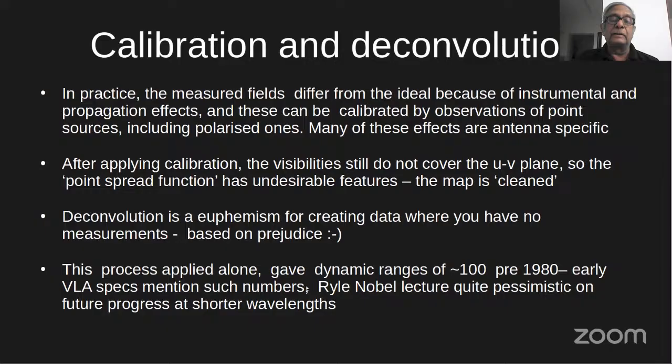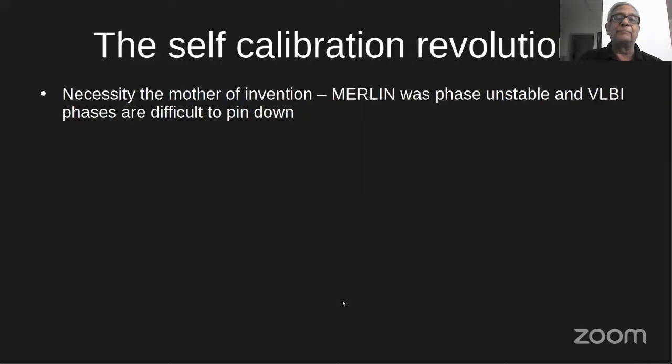Ryle, in his Nobel lecture, which is really worth reading, also takes a look at the future. And he's very well aware of these propagation effects, right? At low frequencies, the ionosphere, at high frequencies, water vapor. And he says, yes, we can do something, but there are limits. But then something dramatic happened. Okay, I call it the self-calibration revolution. And maybe it illustrates the fact that necessity is the mother of invention.